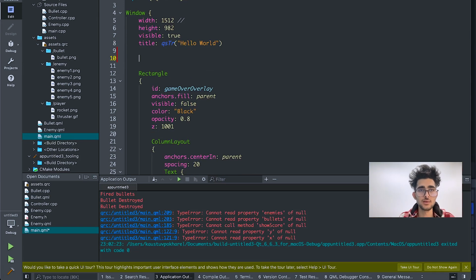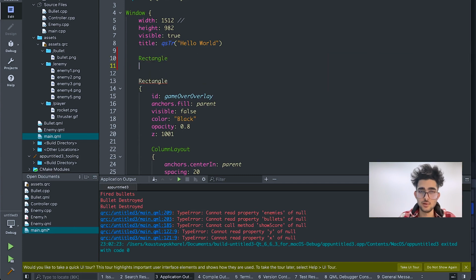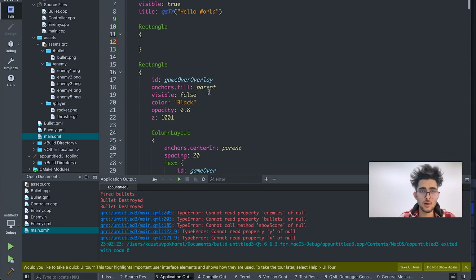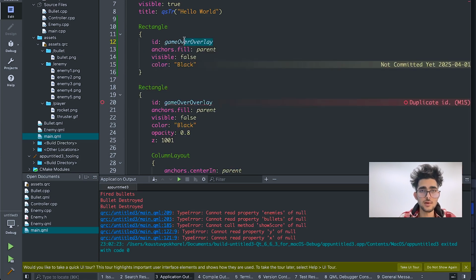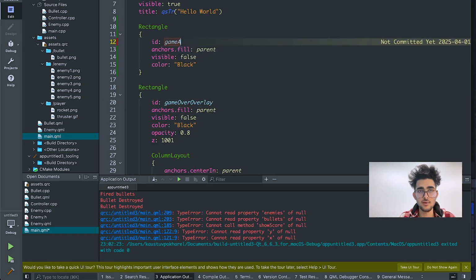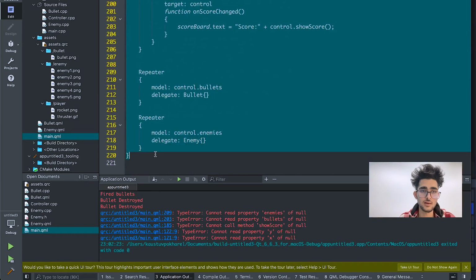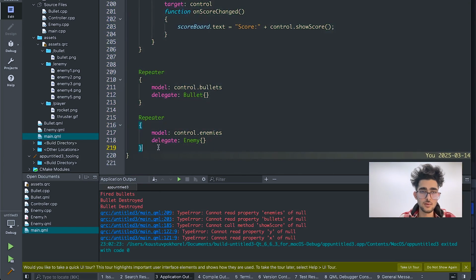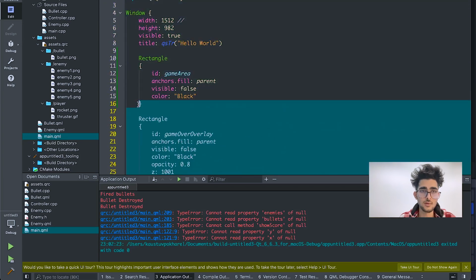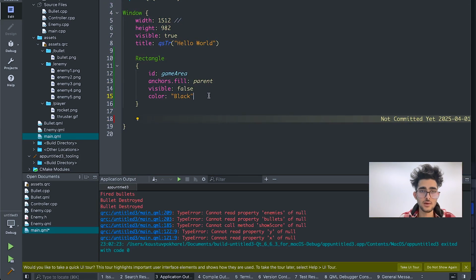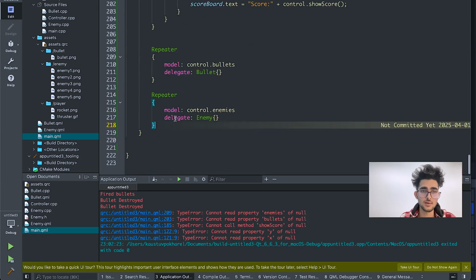What I want to do is I want to have this another rectangle and have all of these here, and this would be our game area, and I'll just copy the rest of the rectangle and keep it inside of this.